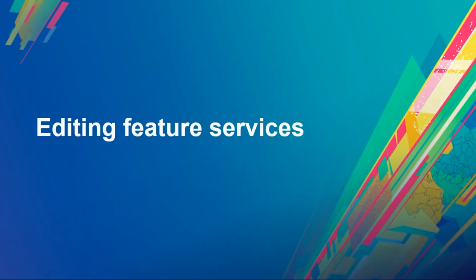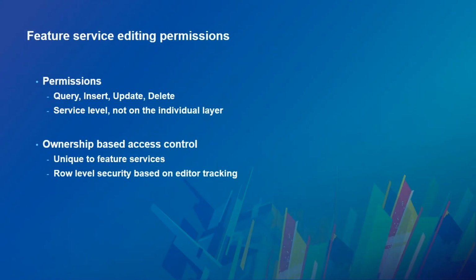Okay, so this next section is about editing feature services. So permissions are very similar to what you'd see with an enterprise geodatabase. You can have query, insert, update. Note that they're applied to the entire service. You don't have individual permissions on individual layers within your service. So if you need different permissions on different layers, you need to publish different services.